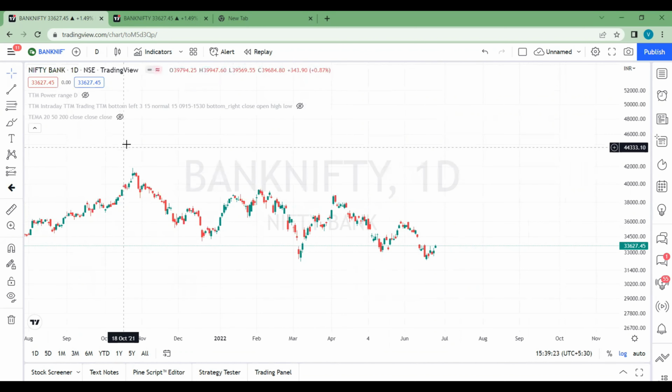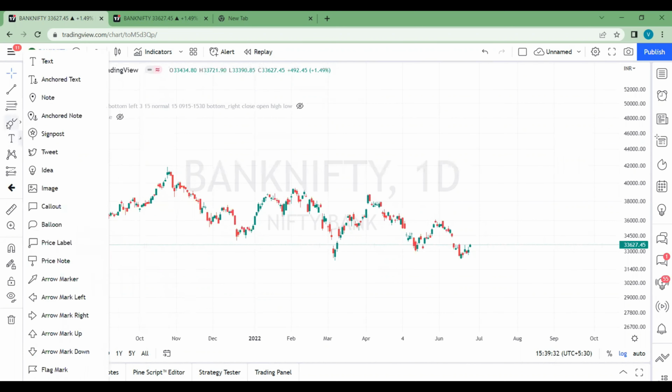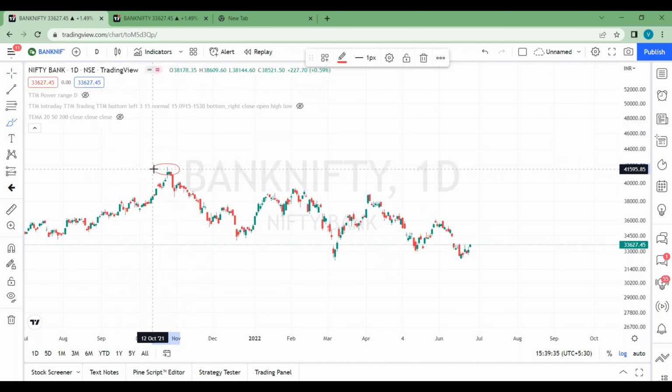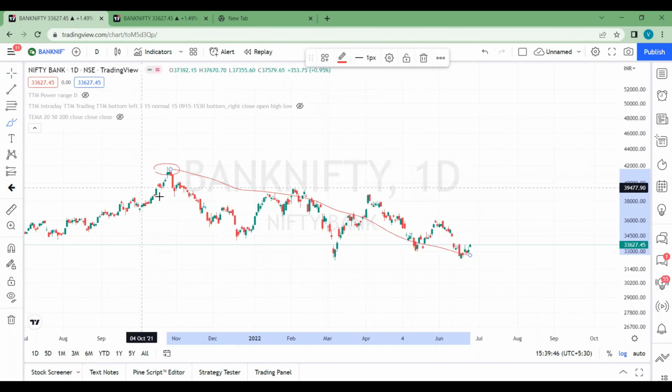Now we can see here Bank Nifty, which has fallen almost from 41,000, 42,000 odd levels. It was near almost the peak right here at this point, from the 41,000 odd levels, from that point to this point. So currently we are near 33,600 levels. So we have seen a great fall, a good fall, in fact, I can say, because of the recent developments, that could be the Russia and Ukraine war, or because of RBI policies, or maybe the US Fed policies. Because of multiple reasons, the market is finding a downward path.